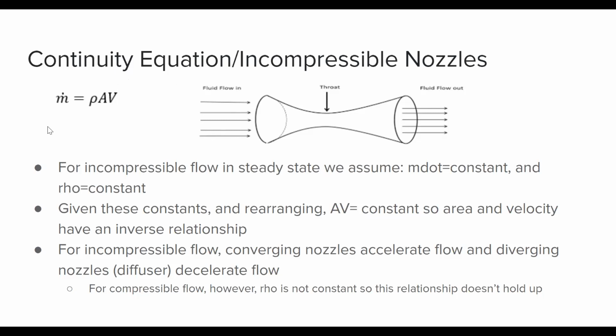In order to explain that mathematically, we have this equation right here called the continuity equation. You may have seen this before. It's pretty much just m dot equals rho A V: mass flow rate equals fluid density times the cross-sectional area of the tubing times the fluid's velocity. This is called the continuity equation because generally in a fluid flow at steady state, m dot and rho A V are considered constant.